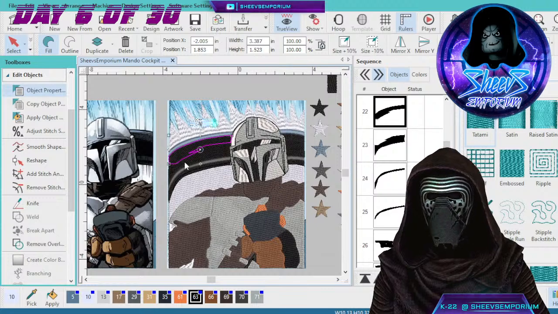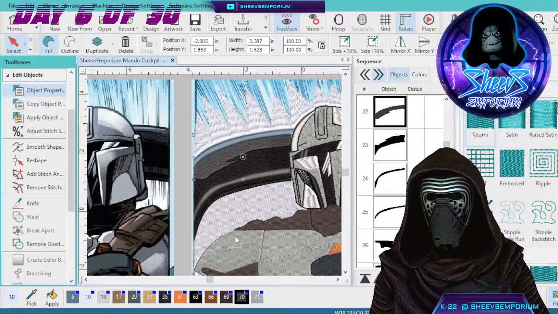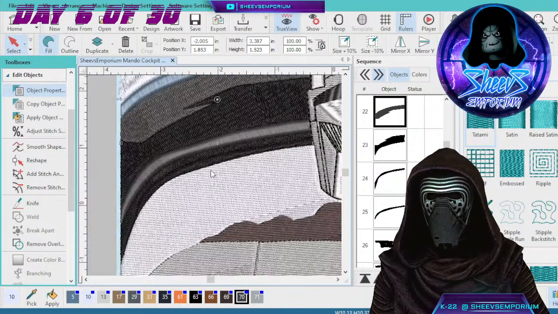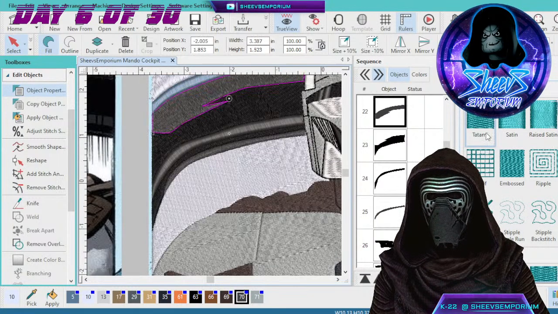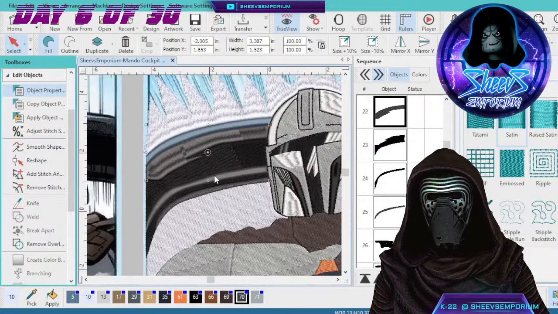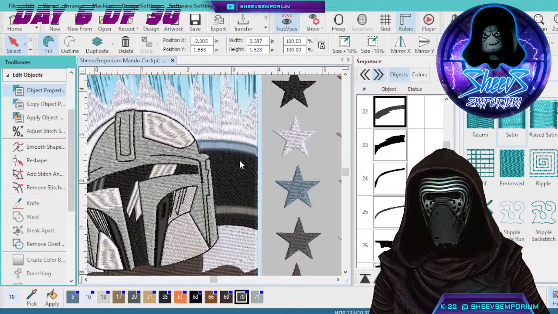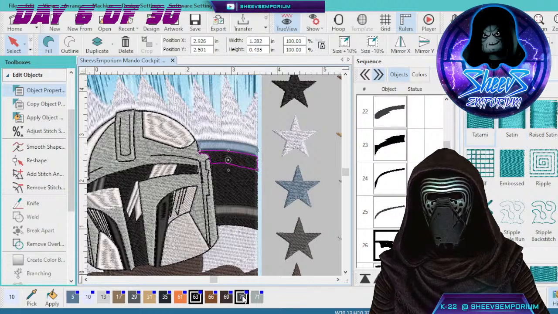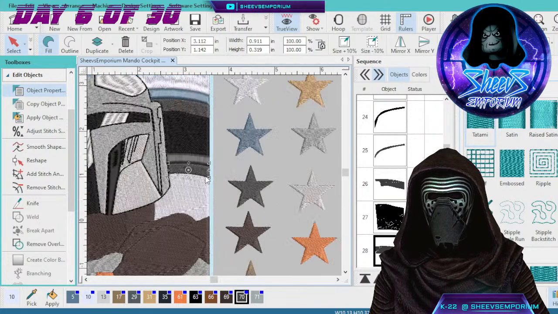I'm going to go back to this section here, change it over. And that's what we're going for, is just a layered effect. Interesting.